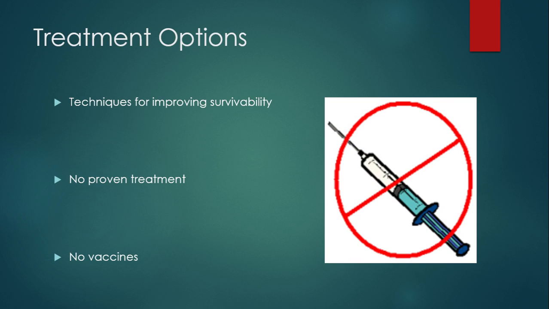So looking at the treatment options. There are techniques for improving survivability with people that are infected from Ebola. One of these treatments is supportive care, rehydration with oral or intravenous fluids. This is just for improving survivability. As of right now, there's no proven treatment available for Ebola. And also there are no licensed vaccines for Ebola as well, but there are currently a couple that are undergoing human safety testing.